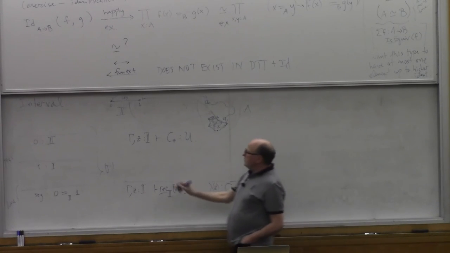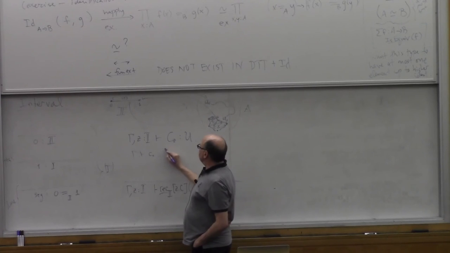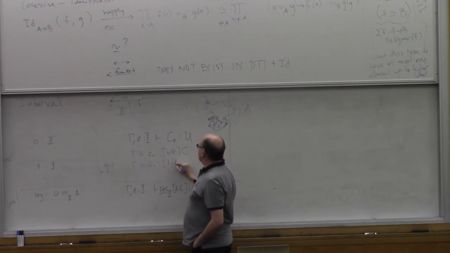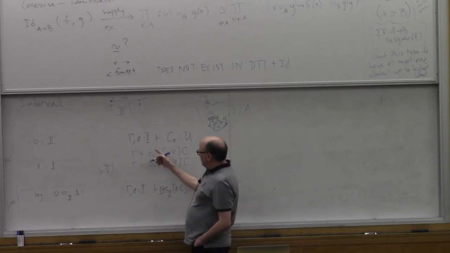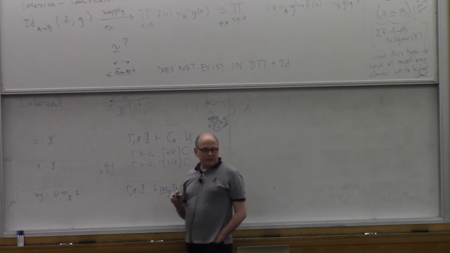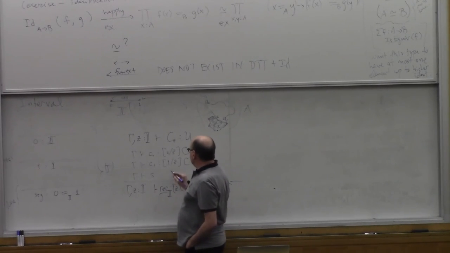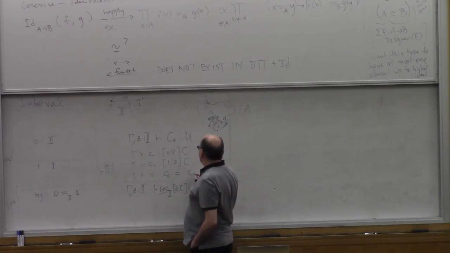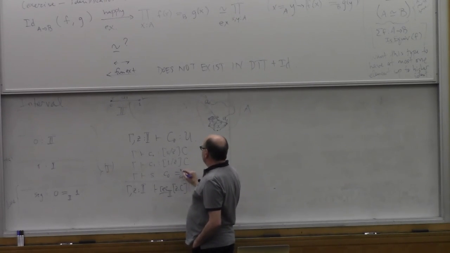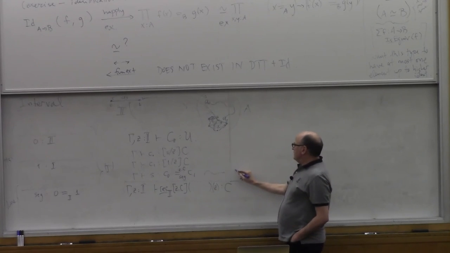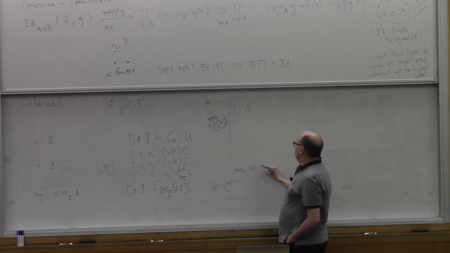So what you have to do is tell me its behavior on 0 for ZC, and its behavior on 1 for ZC. You have to tell me what to do on the points, and you must tell me that you're well-defined with respect to the identification. So you have to give me S, which is an identification of C0 with C1 over the segment with respect to Z dot C. Remember, what that means is seg lower star of C naught has to be equal to C1 in 1 for ZC.